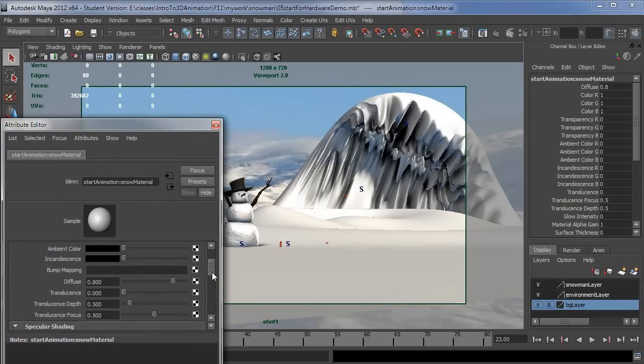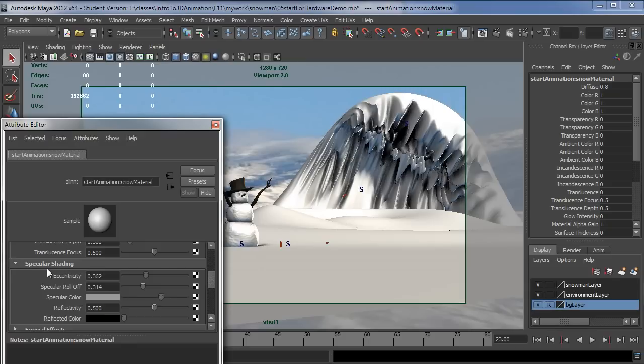And I'm going to pull down to the shaders, the specular shading section here, and I'll just drop down my specular color. This thing's already pretty good. It's somewhat rough. It's not going to be a bright spot right now. I could diffuse that out some more, but for now I'm just going to try to bring down my specular color and see what that does. So sort of in real time I get an update of what's happening here.